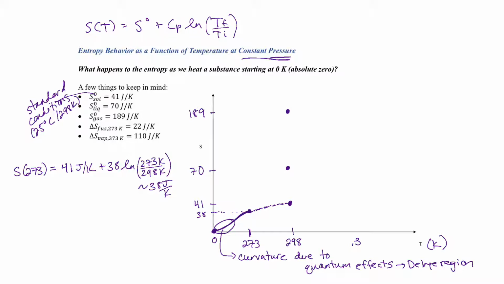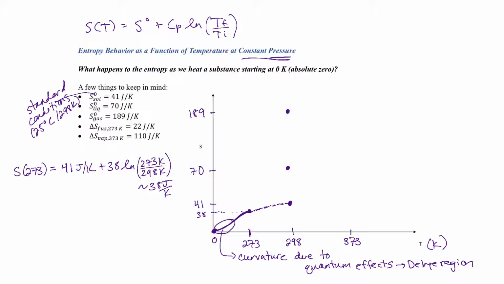All right, so next up is our liquid water. So again, we're going to move from our solid. We're going to melt at 0 degrees, and then we're going to change our phase, which will increase our entropy to some extent. We'll figure that out in a second. And then we're going to continue to heat the liquid, up until we hit 373. And I just saw that I accidentally erased my boiling point.